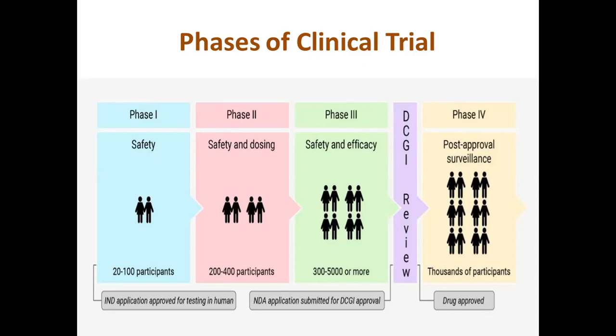Here we take more patients. After getting this phase 3 clinical trial, the sponsors submit NDA to DCGI, and then DCGI reviews it. After that, DCGI gives permission, and then it comes into the market. After the drug comes into the market and is approved, the regulators also give emphasis on different post-approval surveillance, and that is known as phase 4 studies.